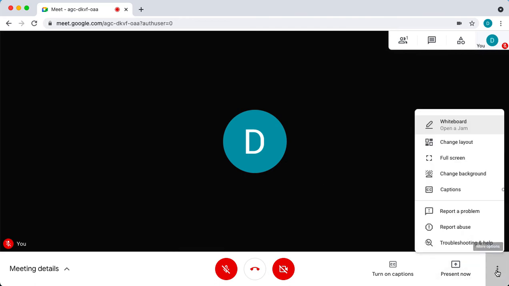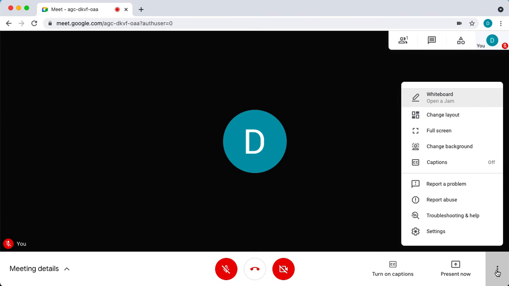Finally, at the bottom then, clicking on the three dots opens up a world of opportunities here in Google Meet. So Whiteboard is a really useful one. It's a Jamboard, and in there you can all access a board where you can rename, you can download the information. Basically, when you're in a meeting room, you can go to a whiteboard or you can go to a flip chart and just start putting things down and collaborating and being all creative and sharing your ideas. When you're in a virtual meeting, it's much harder to do that, but a Jamboard will give you those options.